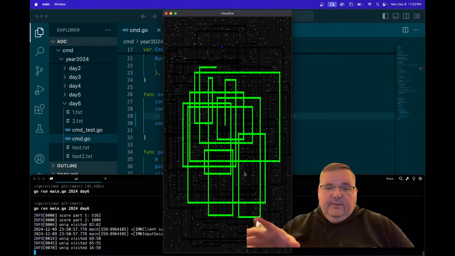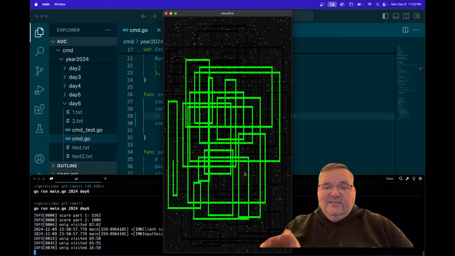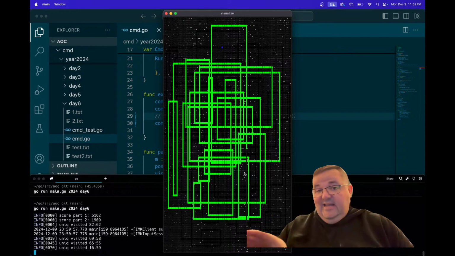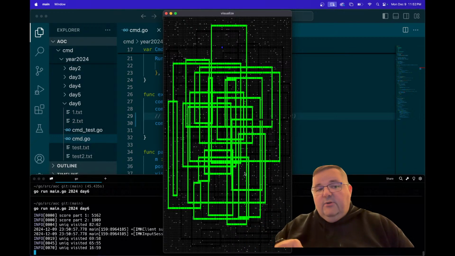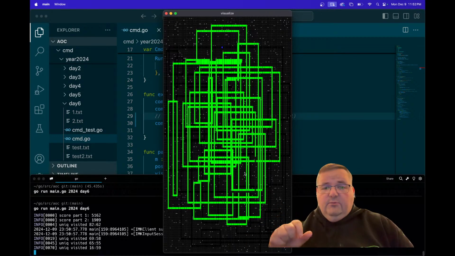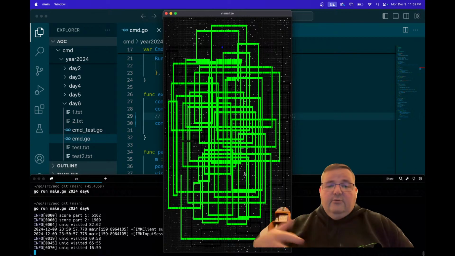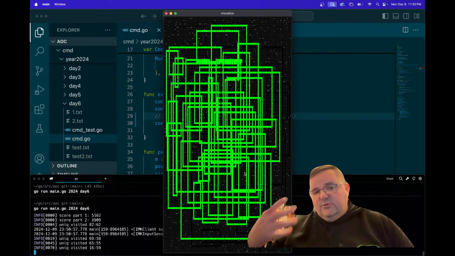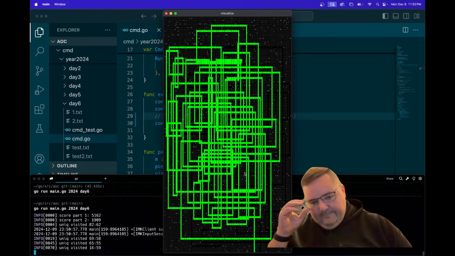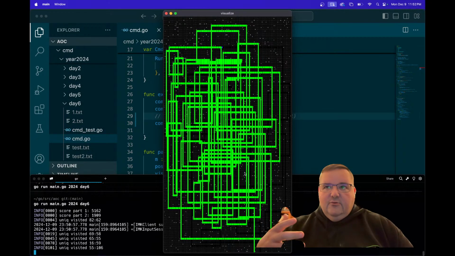I'll list it on this video as well. If you're interested in playing with this, I plan to extend it a little bit more so that we can visualize other Advent of Code days, not just day 6, but probably day 9. I think the defragment one will be interesting to visualize, and not only put these algorithms together but also visualize that data. I've always been a big fan of sorting algorithms and visualizing them.